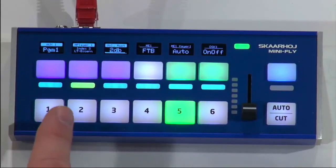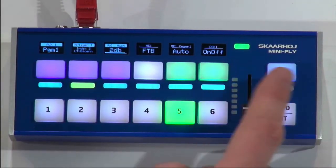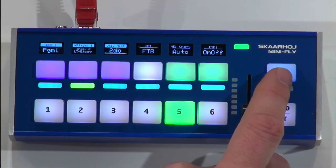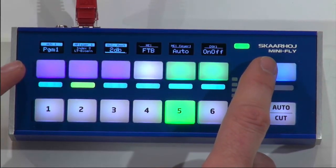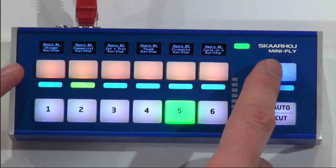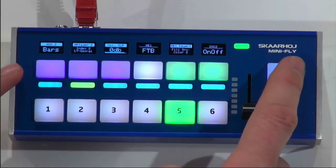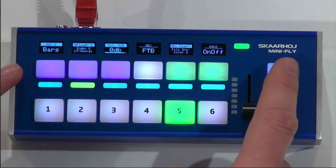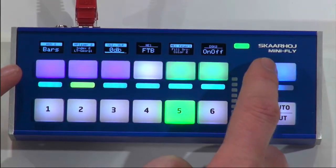So I actually have access to more than just those six sources sitting on these buttons. The really cool thing is what also happens up here, and what this shift key can do, because it's more than just a press to change this one. If you press it on the side, you see that I'm now changing through four different modes of these buttons. Here we have macro activation, we have audio sources, and then we have two positions I can go forth and back. If I press the right side, I'm basically toggling forth and back between the modes, paging in this direction or the other depending on which side I press.